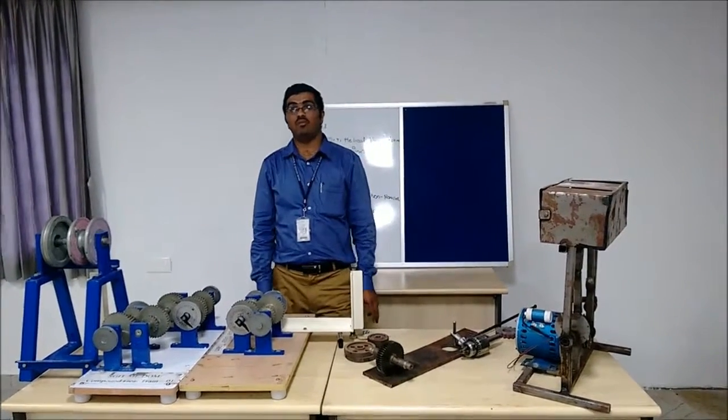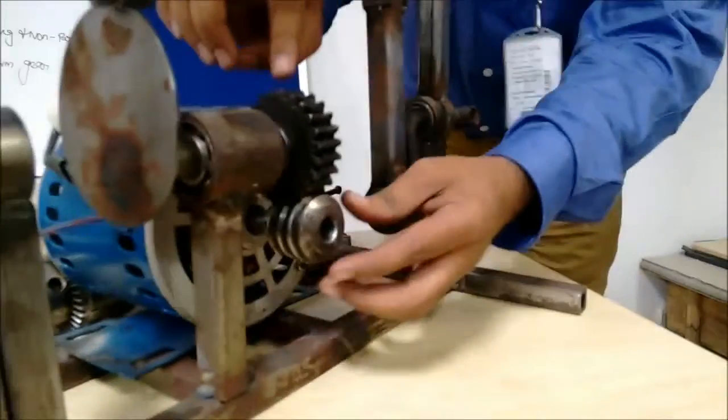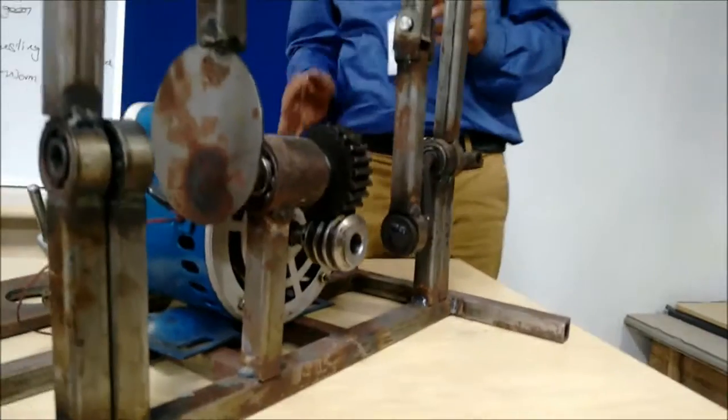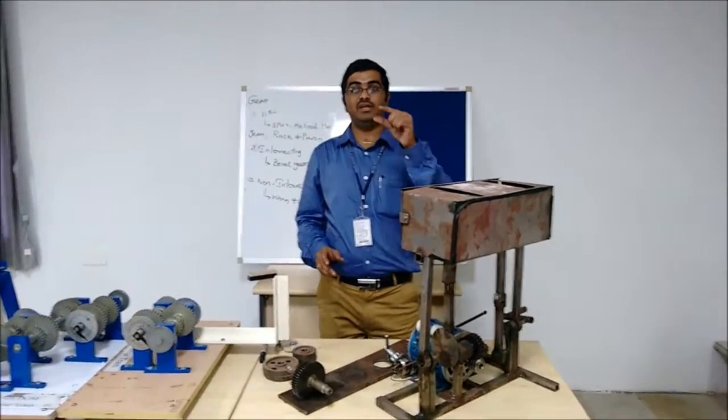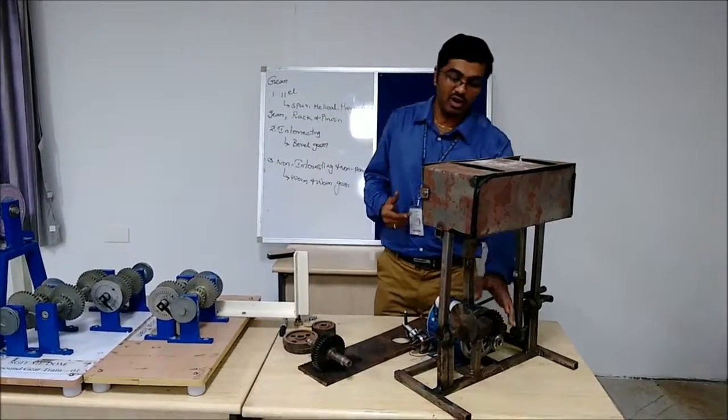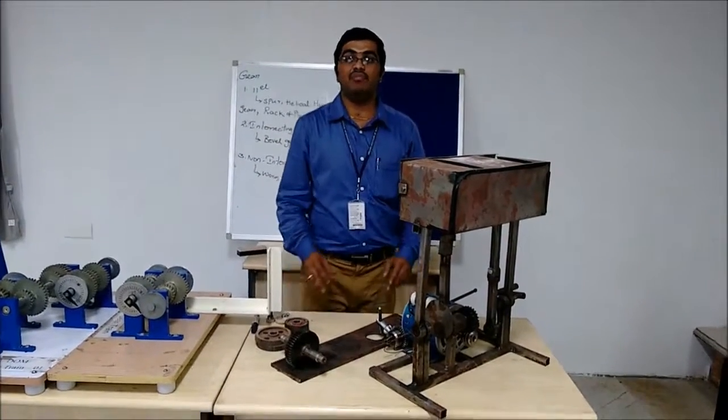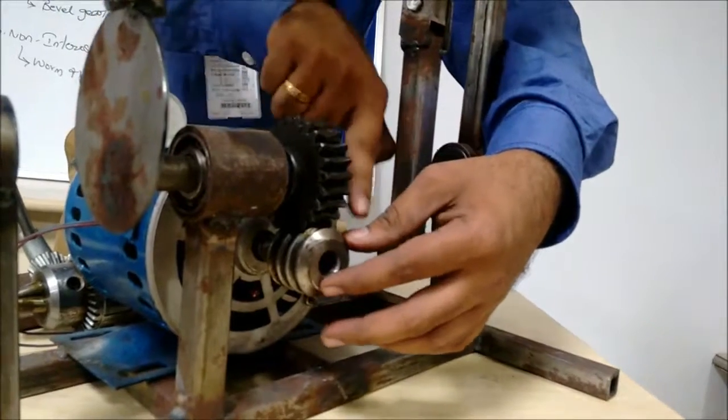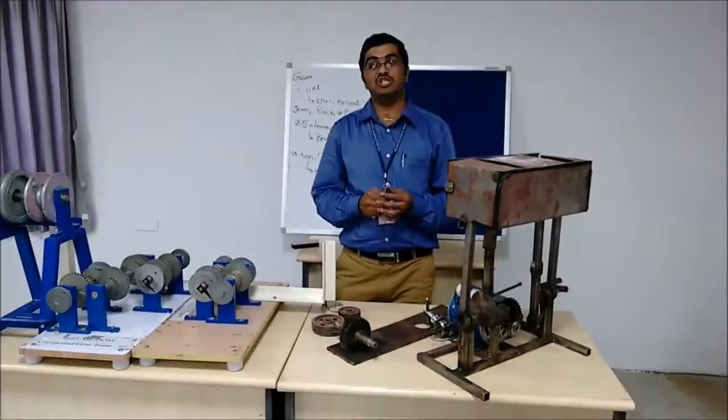Next we are going to see about worm and worm gears. This is the worm and worm gears. This is the gear, this is the worm. Worm gears are used when there is a large gear reduction needed. The worm gears can have reduction of 20 to 1 or even 300 to 1. If one gear rotates one revolution, the other gear can rotate up to 300 revolutions. Many worm gears have an interesting property that no other gear set has. The worm can easily turn the gear, but gear cannot turn the worm. Worm gears are used widely in material handling and transportation machineries, machine tools, and automobiles.